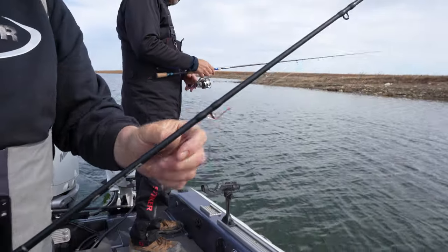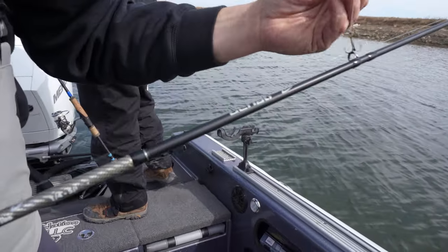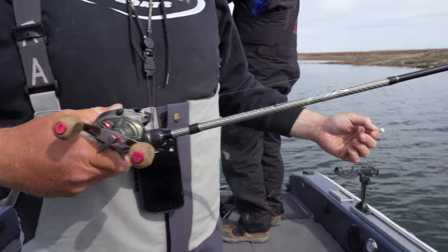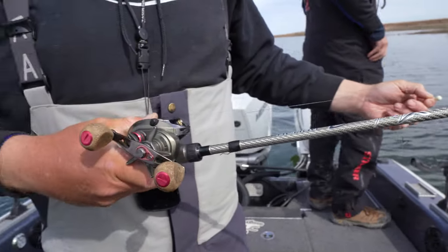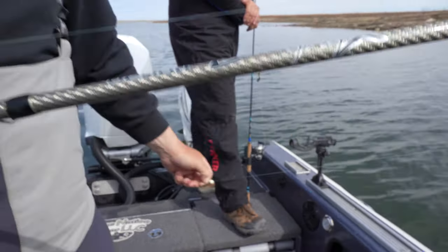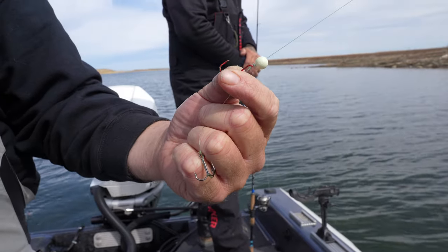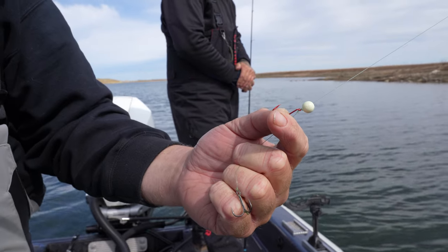All right, so our rigging rods that we're pulling a Lindy rig off with today, we're running a Denali rod in the Attack series. It's a medium action rod with a super fast tip. They're just a phenomenal rod. They load up very nice. We've got it paired with a Fluger President baitcaster low profile reel, spooled up with 12 pound mono, a little bit of stretch. So we're running an ounce Lindy sinker with a white float. And we do have a stinger because we're using 3 to 4 inch minnows. So that helps us definitely catch some of these light biters.